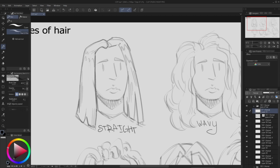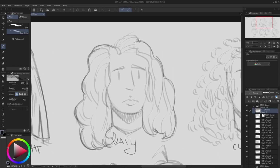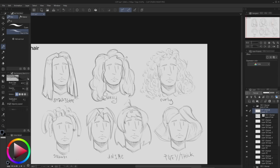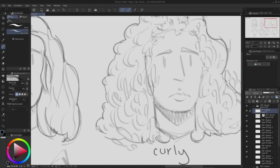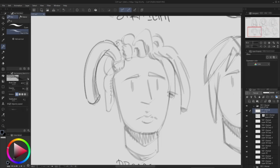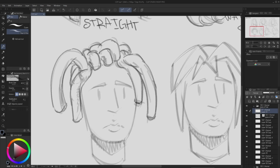And also there's anime hair. Anime hair makes no sense to me. I don't know what rules they are following, but it's really fun to draw, because you can get away with a lot of things if you don't have a lot of practice with it. Anime hair is so stylized that if you just draw a very good line quality and you know where the hair is going, you're probably going to be fine.